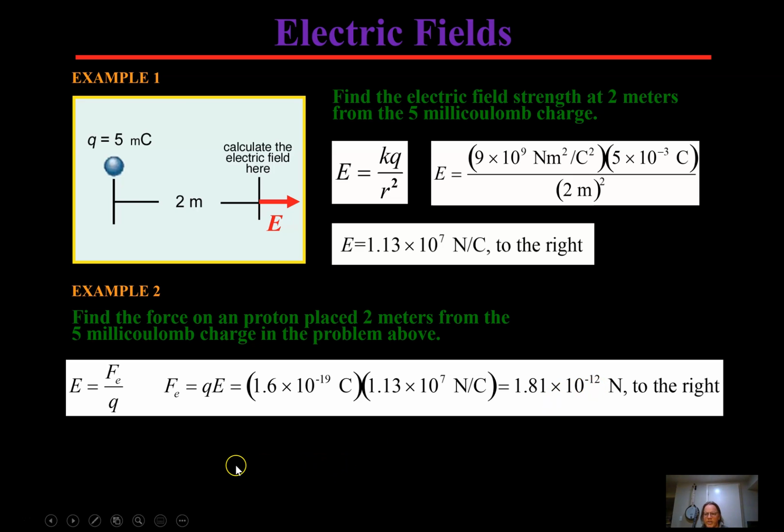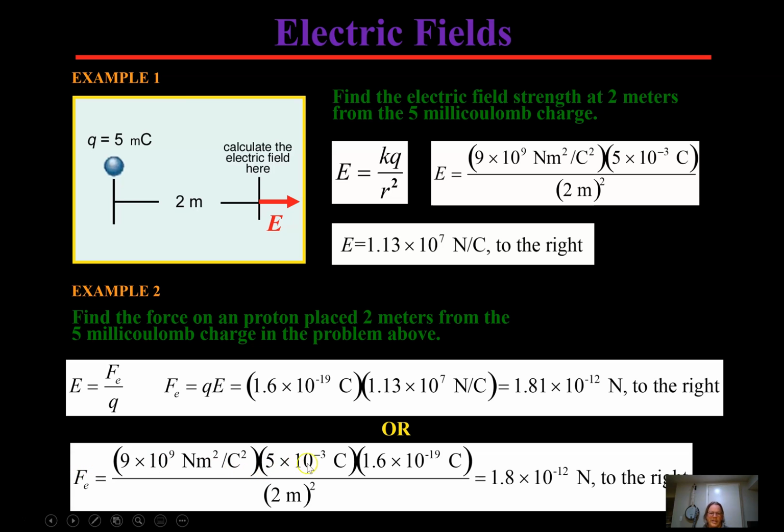And it doesn't seem like a tremendous force, guys. That's a teeny mass. And at some point, you may have to find the acceleration of that, because it doesn't seem like a very big force. It's a really small mass. It's going to seem like a tremendous acceleration on that thing. Oh, yeah, that big thing. But since you already did the field, you don't do it again. If you hadn't done the field to begin with, you just would have done this and got the same answer. That is correct. Alrighty, guys.